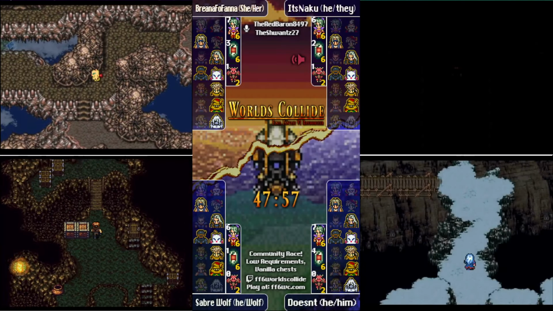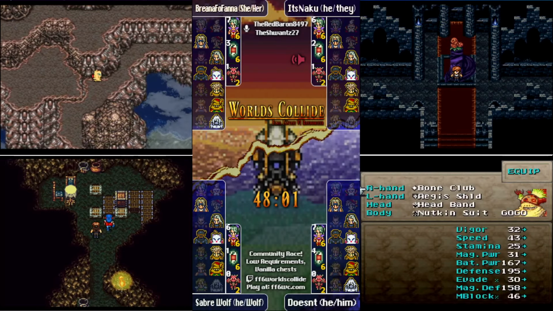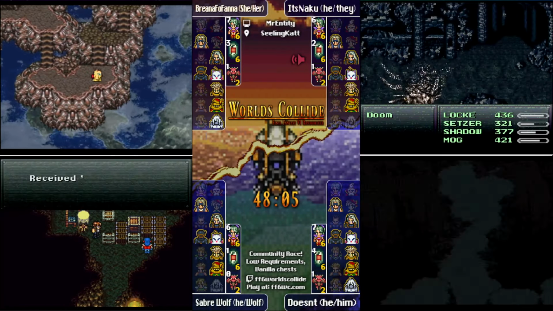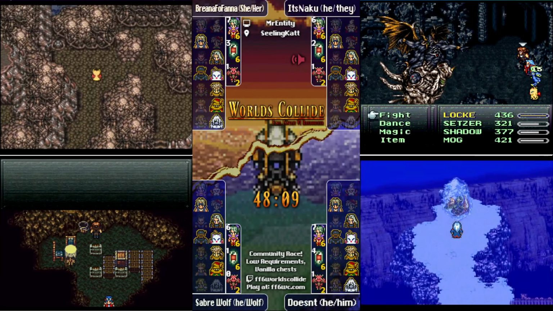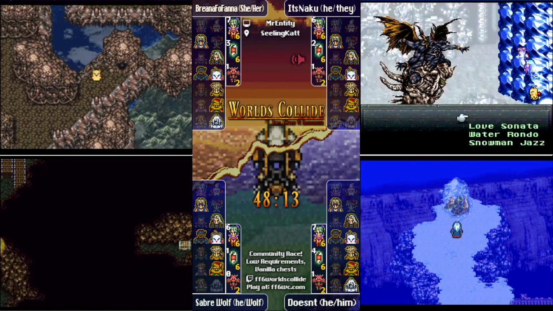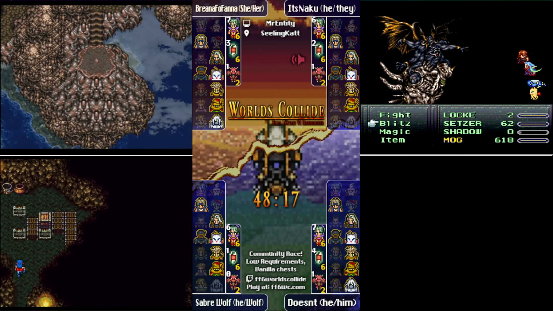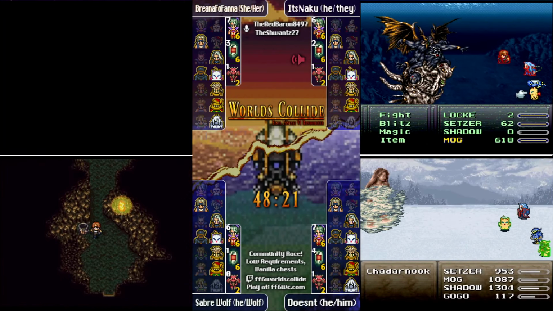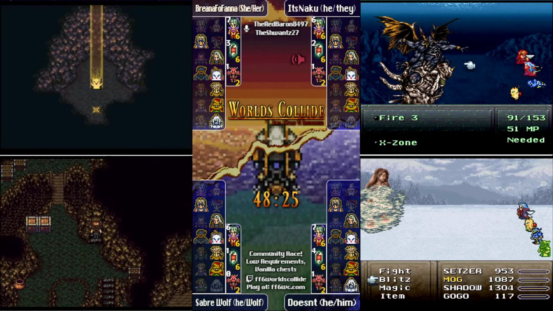Yep, Meteor is very blah, aside from if you have nothing else to deal non-elemental magic ignoring or magic defense ignoring damage to something. Naku is down in Daryl's tomb, finds Doom, who immediately casts Ice 3 on the entire party, and that's going to hurt Shadow, who's still got the Curse Shield, and yep, they go Lock with 2 HP in a dream here, dancing away. He gets it too. Oh, he's still dancing.